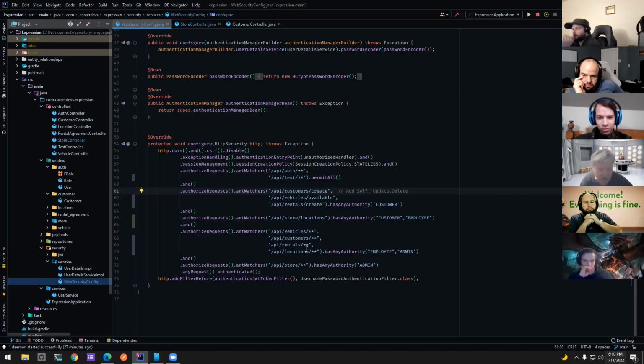The star means that it doesn't make a difference if I override it up here. They still consider they're all routes because they're all starred. So employee and admin can just go add it at all the vehicle routes for all these. And then the admin can only be altering the store, can create a store, delete a store, or do whatever they want to the store.